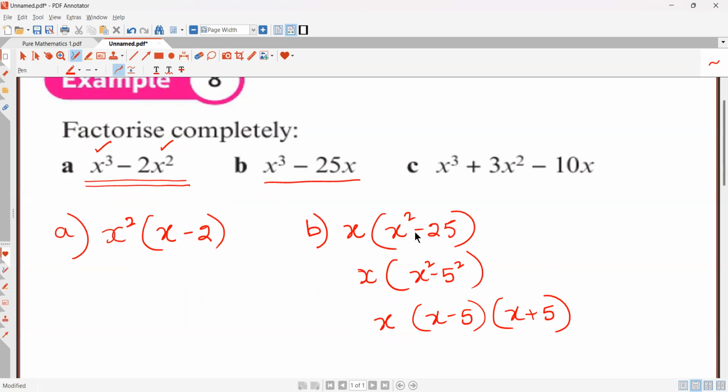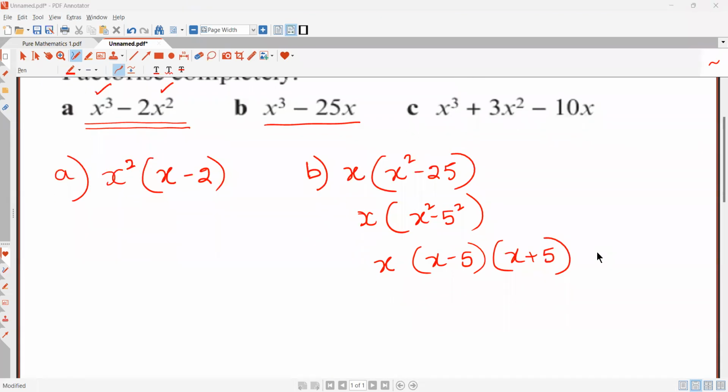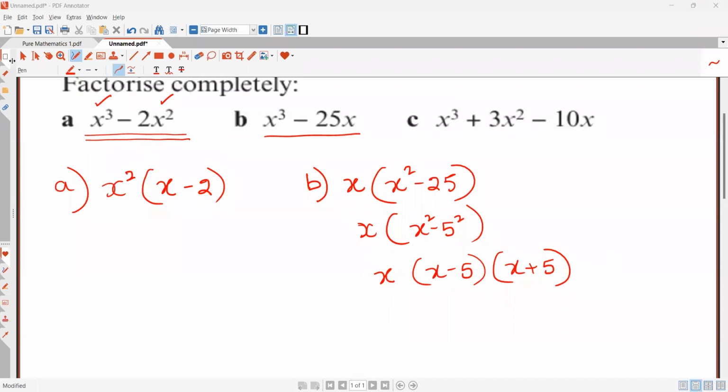Online, everyone, example 8, B part. Clear properly? Clear, right? Do it. I'll pause the recording. And in the meantime, try doing C part and send it to me, please. Let me check how much you guys know regarding C part, okay? Pause recording it, okay? C part. Let's do C part over here.